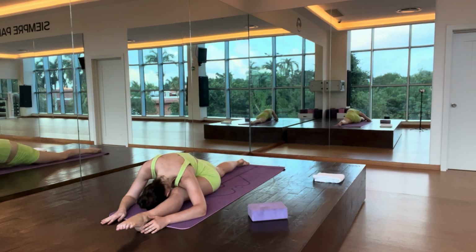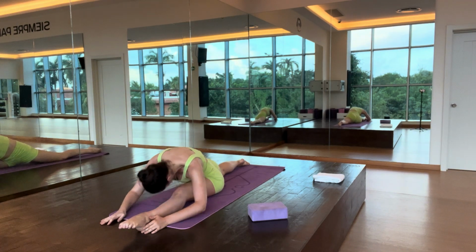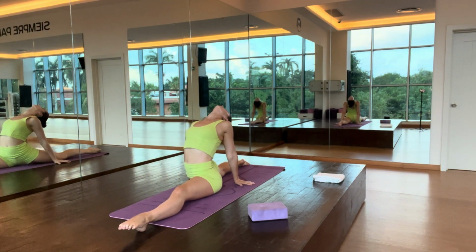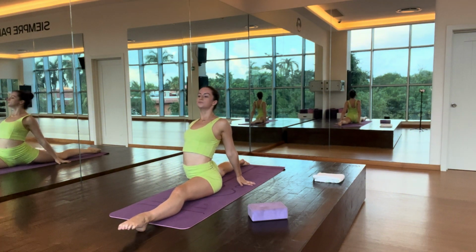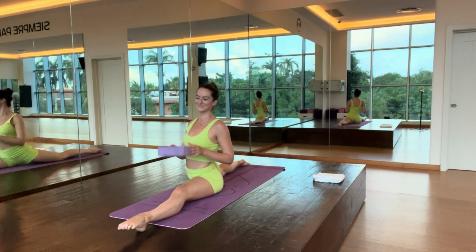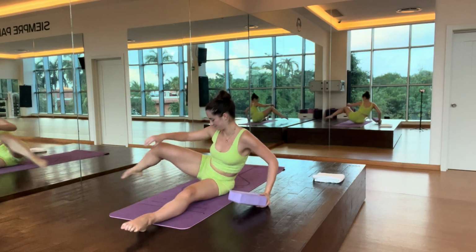If you are flat in your splits, great, but if not, have a really strong base. It's best to tuck the back toes to keep both knees off. And again, using your breath to really feel yourself even a centimeter moving closer to the ground.